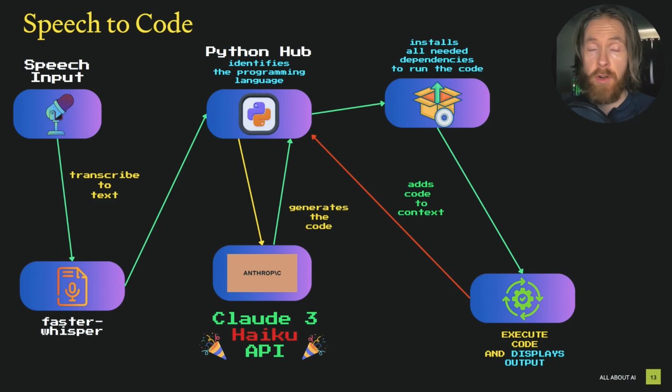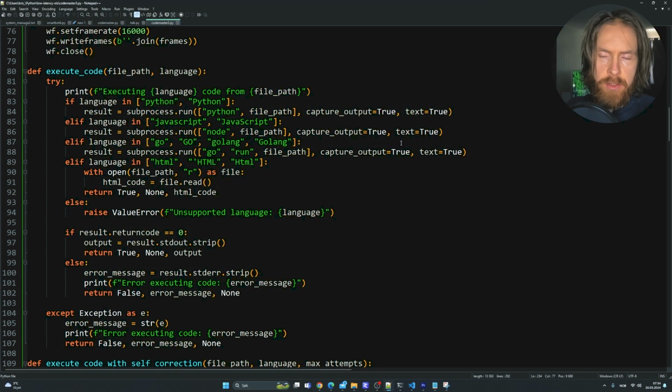So before we do some more examples, let's take a look at a few key lines in the code. Okay, so if we look at the execute code function here, you can see we have two arguments here. We have the file path and we have the language. So what I did here is that I wanted to kind of set the different languages I want to use in this. So I have selected Python, JavaScript, Golang, and HTML. So I can always add more languages here if I want to use this, right?